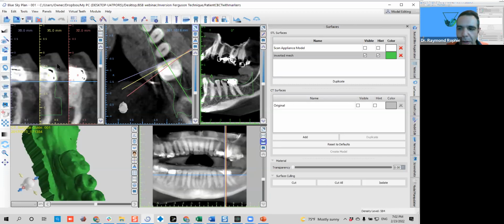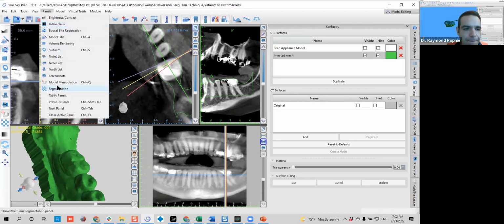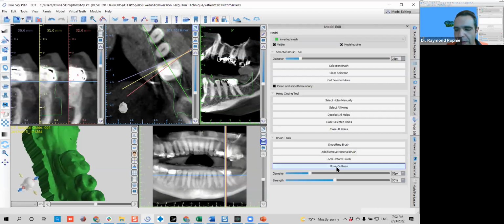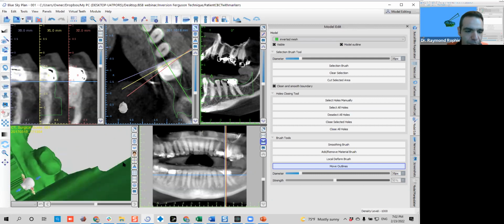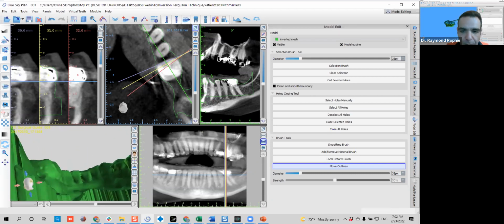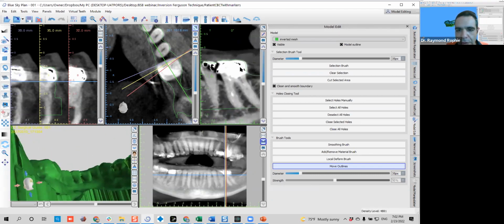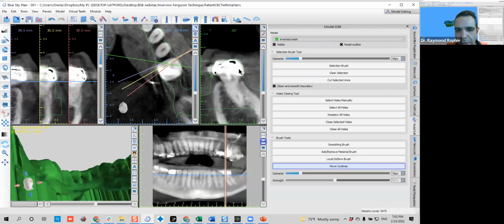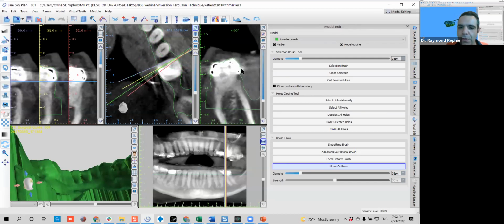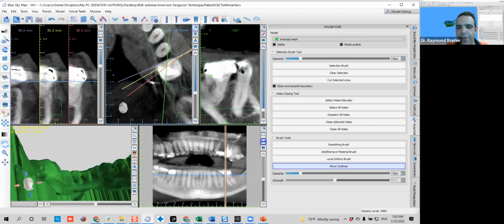So again, what I will do is I'll go to my panels, model edit. Okay, move outlines, hold shift, and then just left mouse button, fix that. And you can see how the model is getting fixed as well. Okay. If you want more, you can go to the tangential surface and you can get as picky as you want on this error fixing. Okay, great.